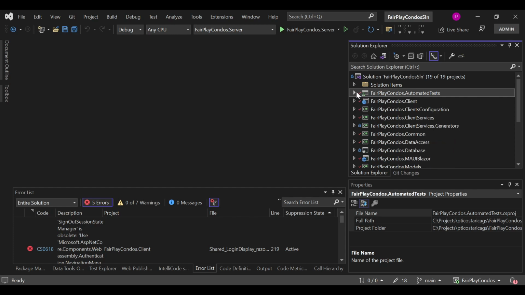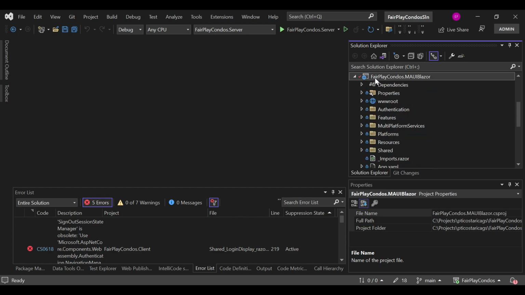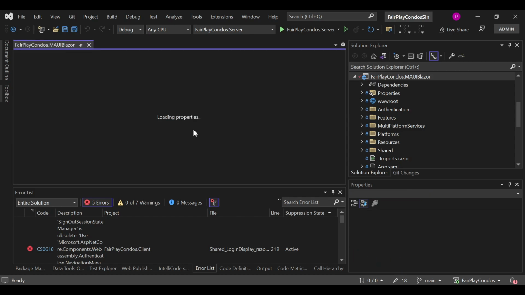And you do that for each single project. Now, in the case of MAUI, you can open this and you will be able to change it when you see that.